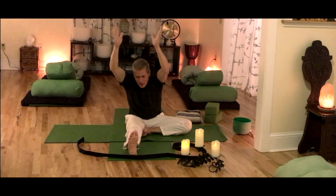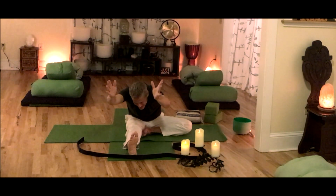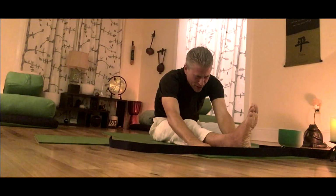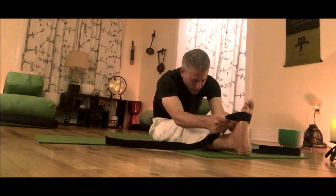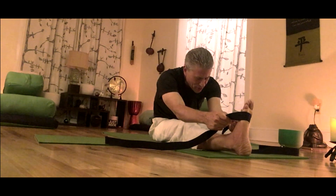Lengthen out the lower back. Lengthen and hinge from the hips. Hinging, hinging, hinging just to wherever your edge is. And then framing the foot here with the hands if that's available. Wherever you are in the practice. Some people like the bind here with the yoga strap. Make sure you put it around the ball of the foot. And then lengthen right at the end through the crown.